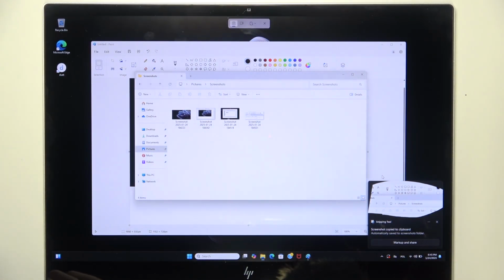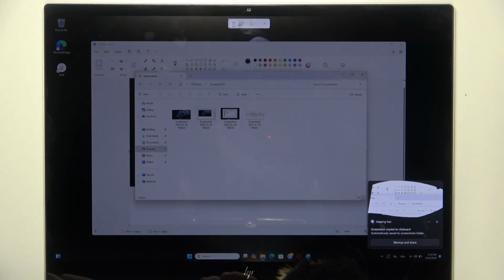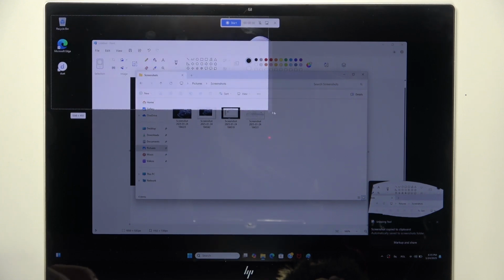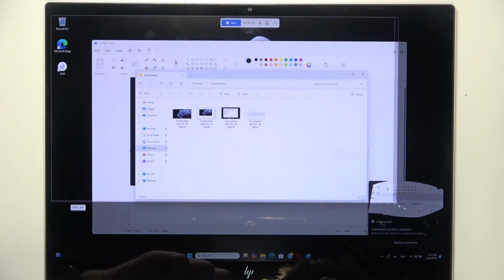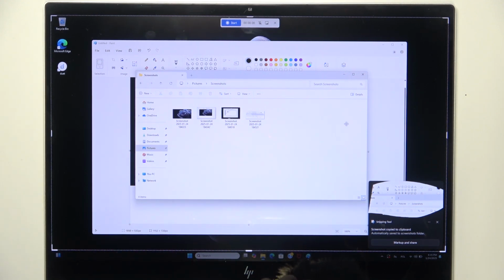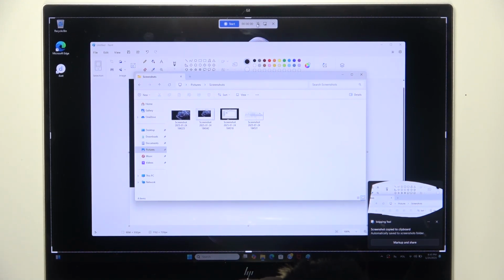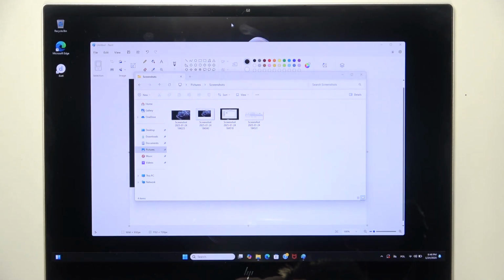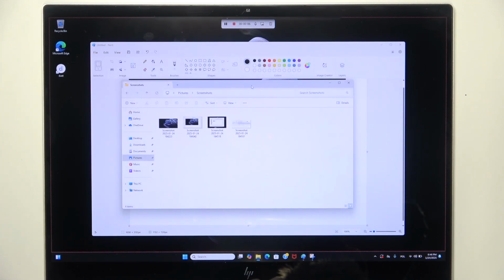Now, also I'm gonna show you the screen recording. So let's click on screen recording. Now you need to select the area that you want to screen record. So I'm gonna draw it maybe all the screen without the taskbar. Now you can enable or disable the microphone, and you can enable or disable recording system audio. So I'm gonna enable both, then click on start. Then it will start counting down from 3. And now it is recording. So I can do anything I want.